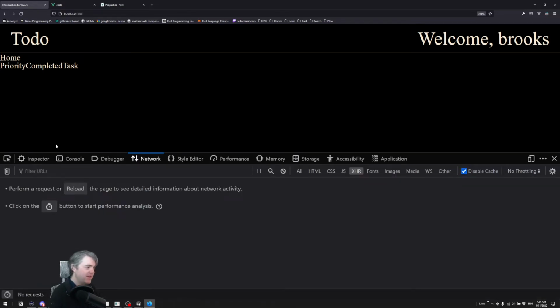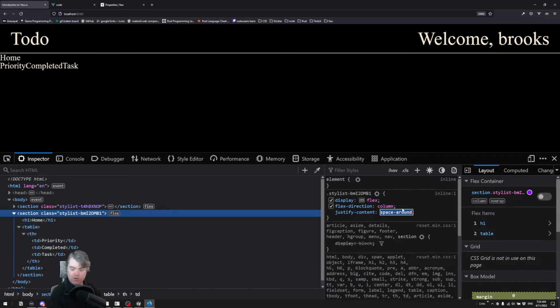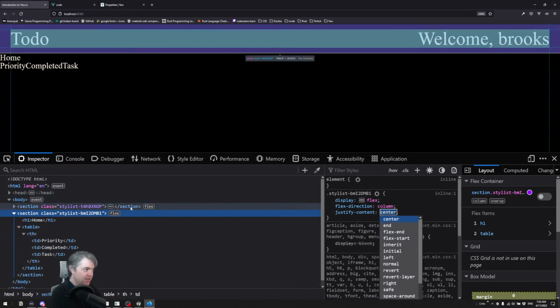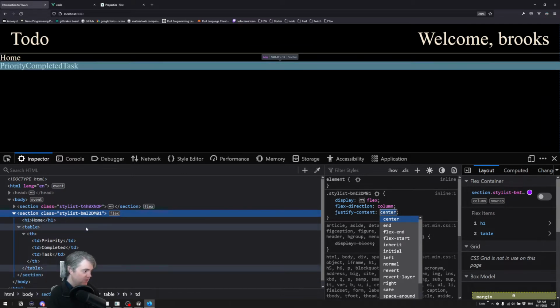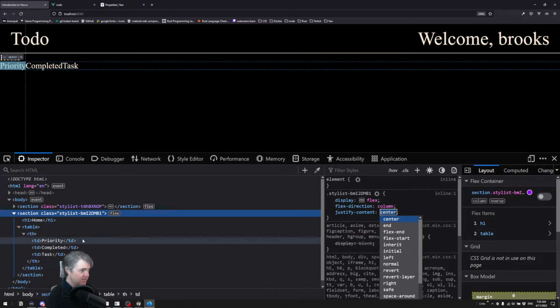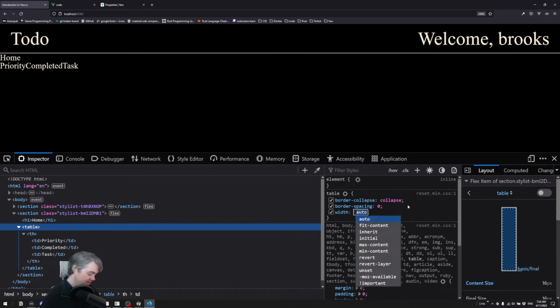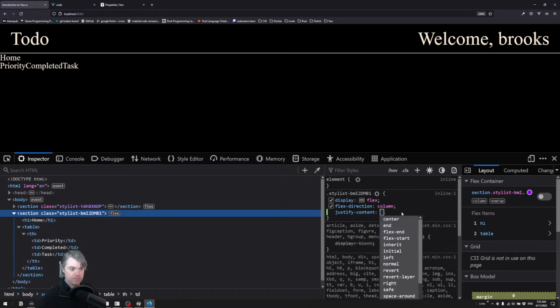Not at all. Let's go ahead and use the inspector to figure this out. So here's this section. We have this space around. I may also have to give it a width. Okay, this knows that's 100% of the width. The table knows that it is. That's good. Do I have to come in here and specifically tell you how much space to take up? So if I'm width and I want you to be like 75 view width. No, you don't care about that.